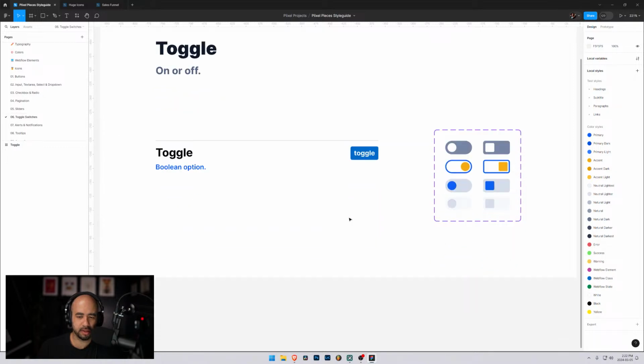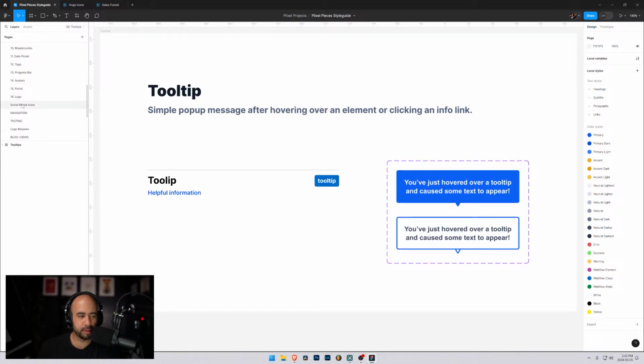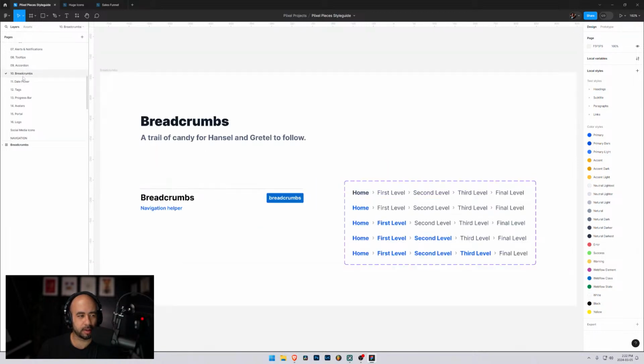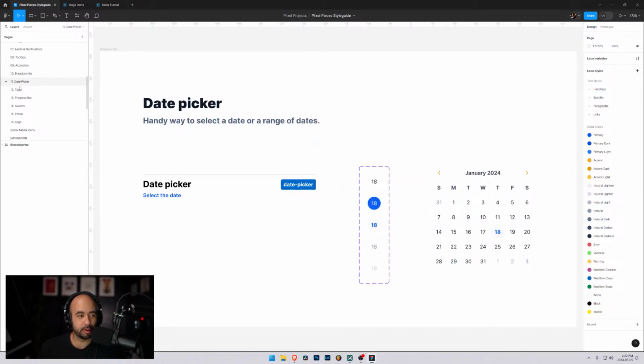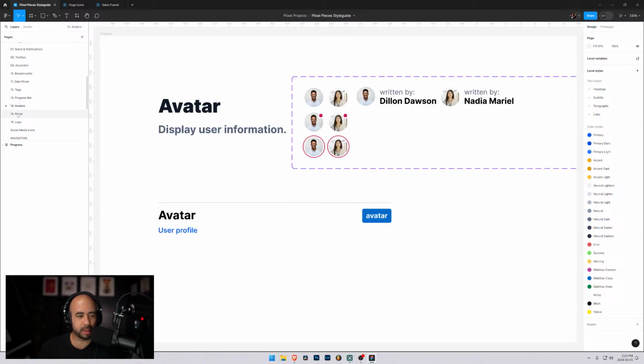We have all these things as well that we need to put into Webflow under our UI elements, which we don't have yet. Tooltip, yeah, that'll be a good one. Our accordion. Breadcrumbs, right. Date picker, that's going to be good. Tags, progress bar, different ways to do avatars.